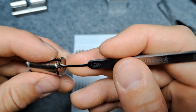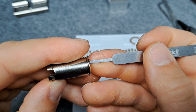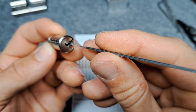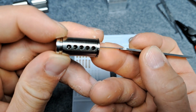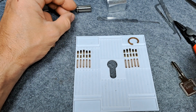Sorry, I have to go like this. Now you see it's just where it was, and you can push the pins really far. So this works quite nicely.